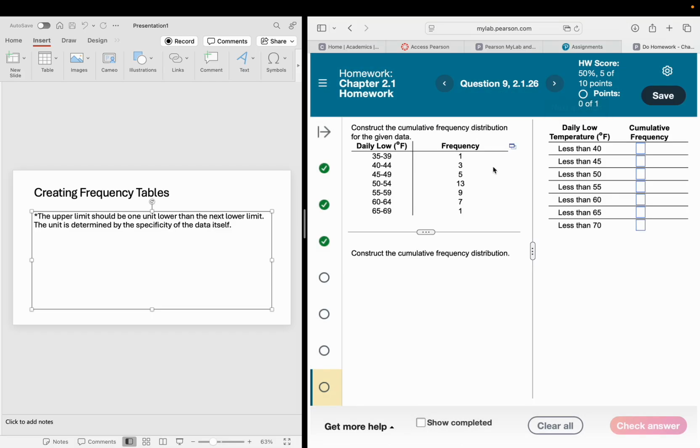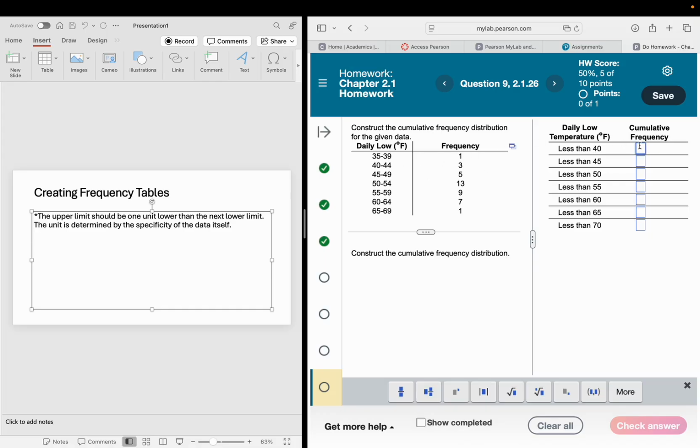And finally, we have a cumulative plot here. So let's just see what that is. And you really just have to follow the wording. So how much is less than 40? Well, less than 40 would be 35 to 39. There's only one data value there. Now the next is less than 45. Now less than 45 is the 40 to 44, but it's also the class before, 35 to 39. So now there's a total of 4 values.